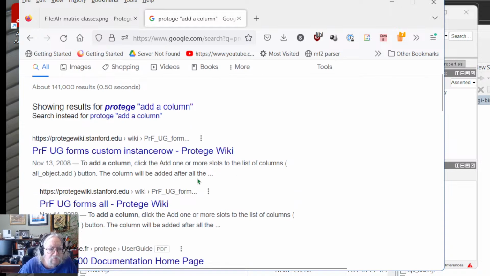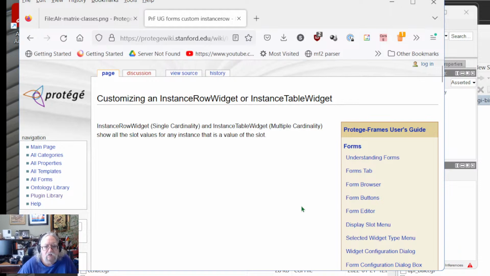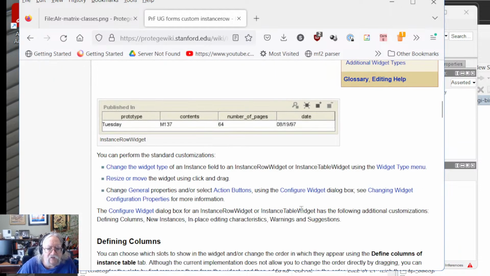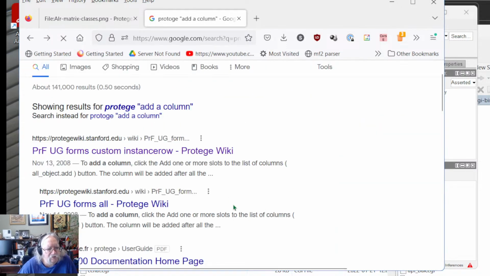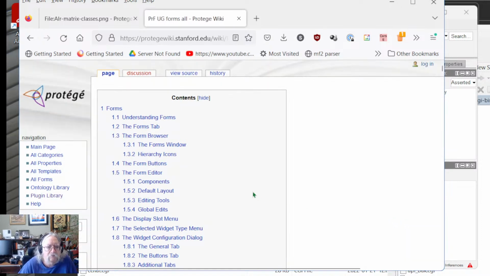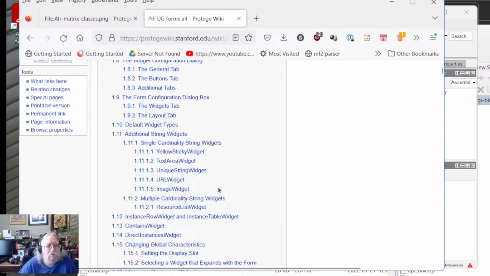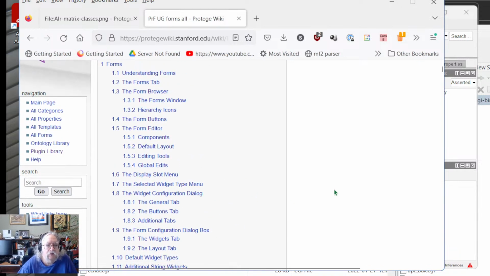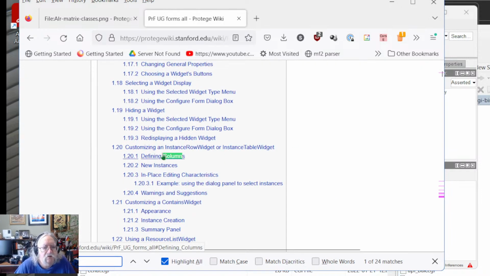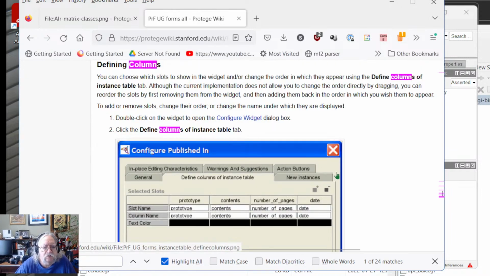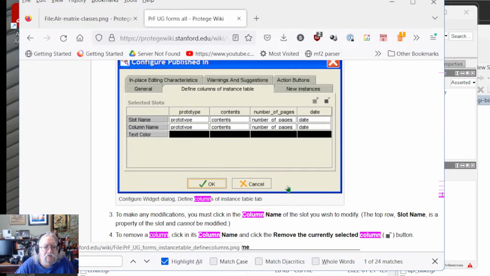Add a column. To add a column. This is from 2008. Yeah, that still doesn't tell me either. To add a column. Control F, column. Defining columns. Wow, that's old.